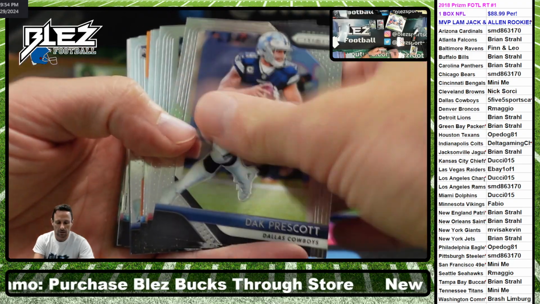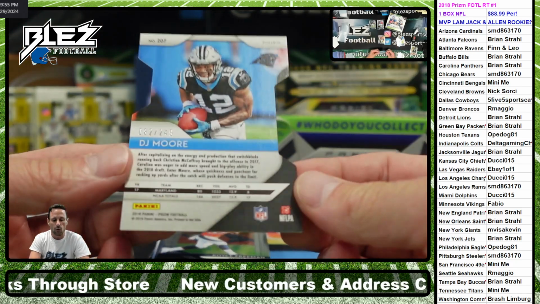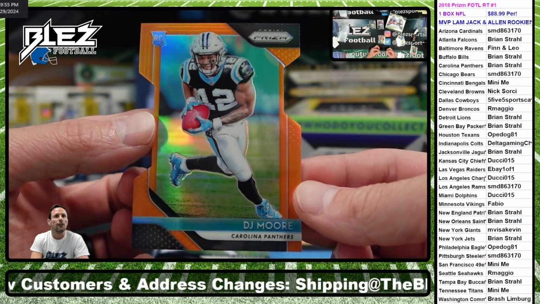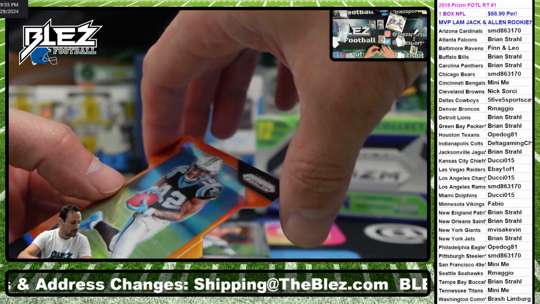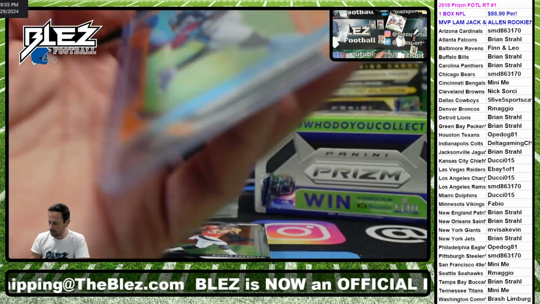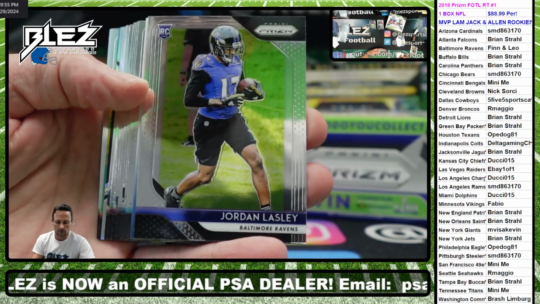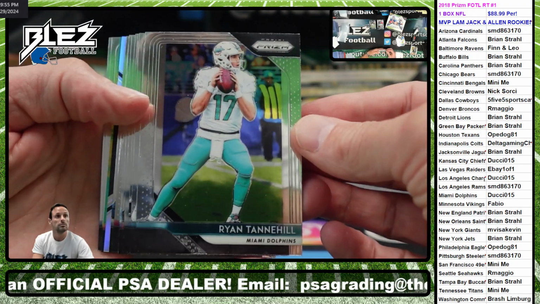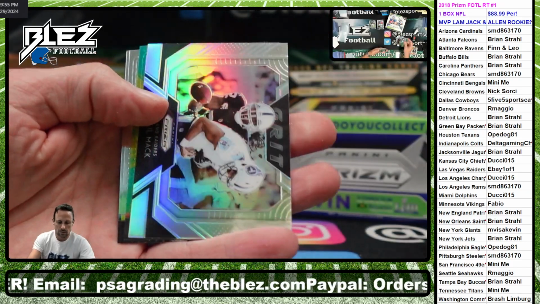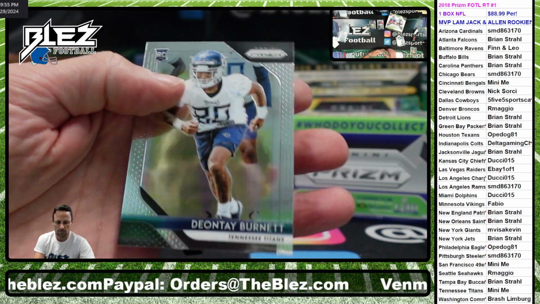Crabtree was still in the league. All right, that's right, they used to have die cuts back then. 249 DJ Moore on the die cut. And that's a DJ Moore rookie for Carolina. Nice card, Brian. Nice little die cut rook. Royce Freeman, total bust for Denver. Gronk. Sherman. Khalil Mack. Mike Evans for the Bucs, 275. Samuels and Burnett.